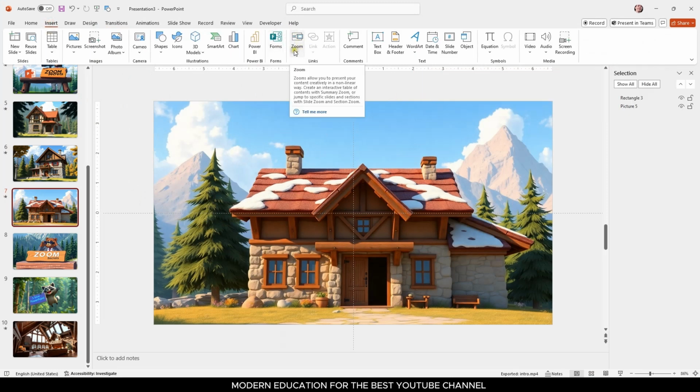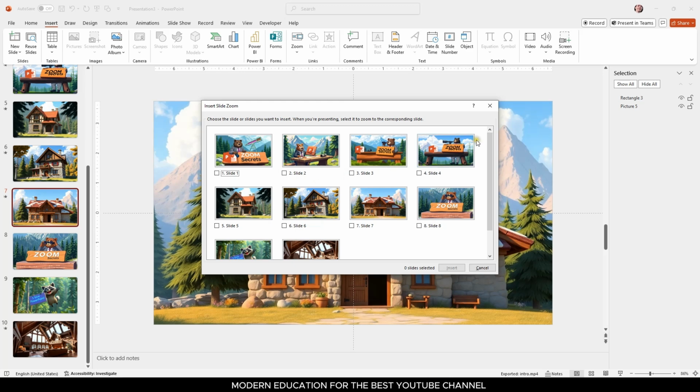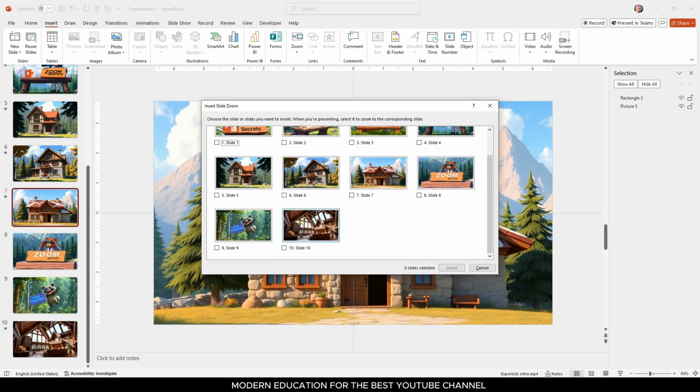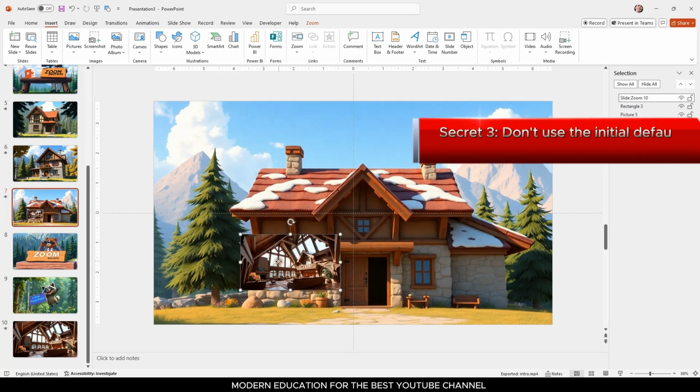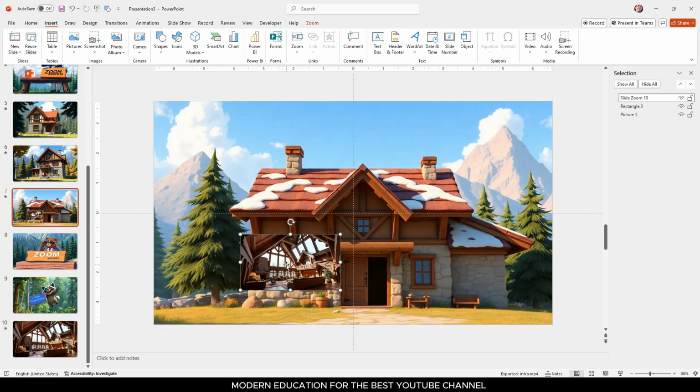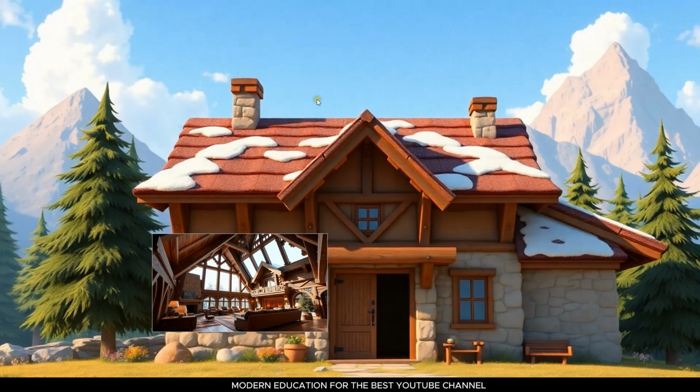Apparently we've hit the jackpot with this option, but in reality we are still far away from what we want. This is because if we insert the slide zoom, we get this. It shows a mini thumbnail of the slide with which it is connected, and certainly we don't want that because simply it is not professional.